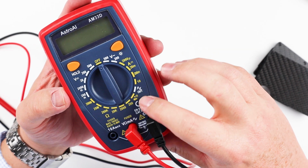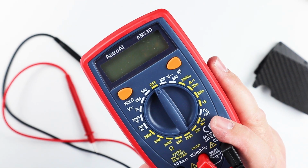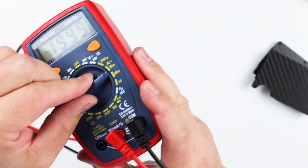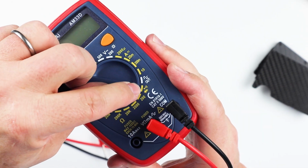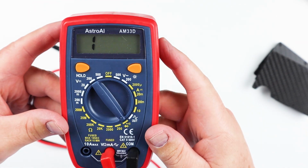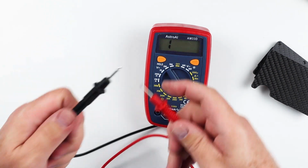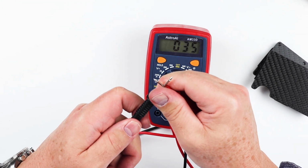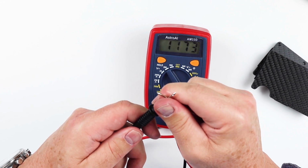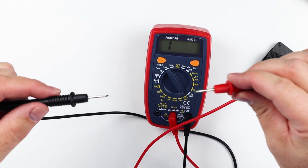We have in here a setting, and this setting is what provides us the ability to understand the persistence, the continuity, of a signal. So if we put this down to this setting right here, that will send a small flow of electricity through, and it'll tell us if the signal actually gets through. We put this down to get a feel for this. If we put these two together, you can notice that it cancels out the signal there. And with the canceled signal, it's canceling the flow. But if we actually put them together, we can see if the electricity flows between them.